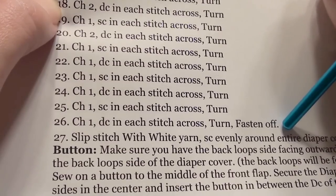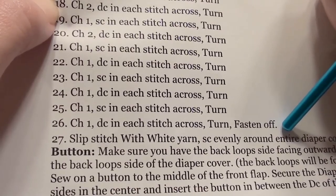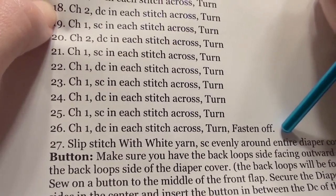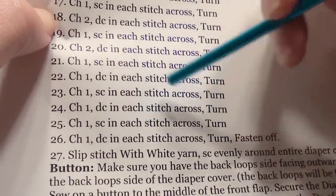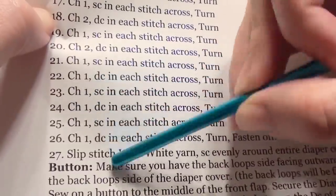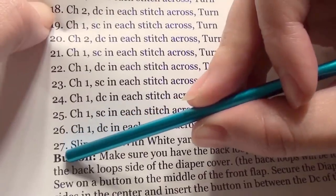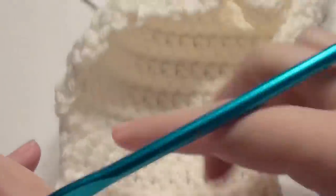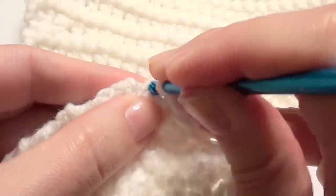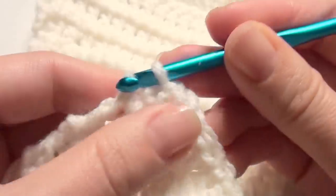And once you get there, I'll show you how to slip stitch and single crochet around, and then we'll start the ruffles. The pattern is listed down below if you need to take a quick look. But this is just the same pattern back and forth. There's no more decreases. It's just alternating between the two. So get to row 27, do 26, and then get to 27, and I'll show you how to do this part here. Okay, so you're at the end here, and this is the part where you're just going to go around the hole and around the whole diaper cover, and you're just going to work slip stitches.